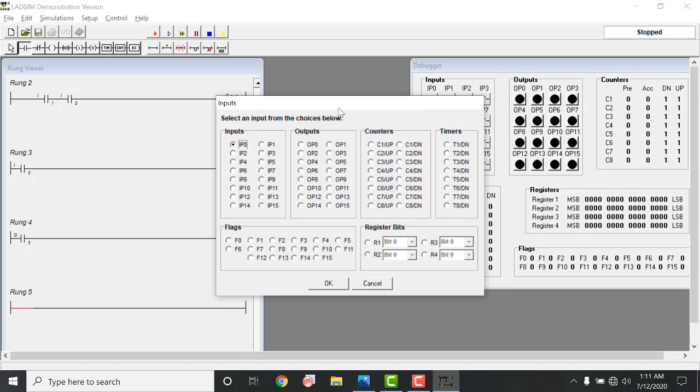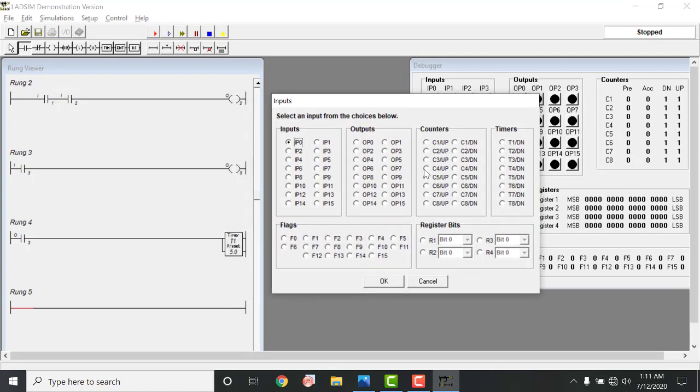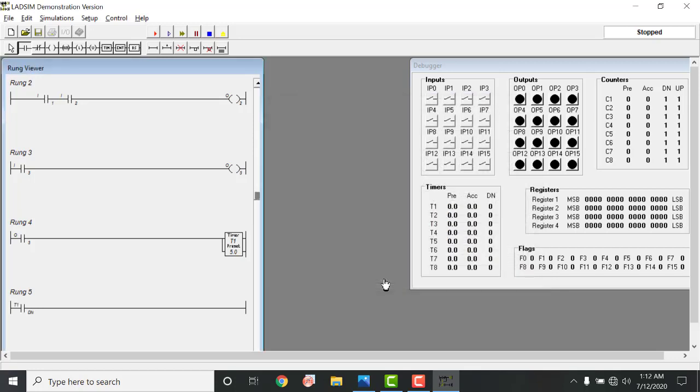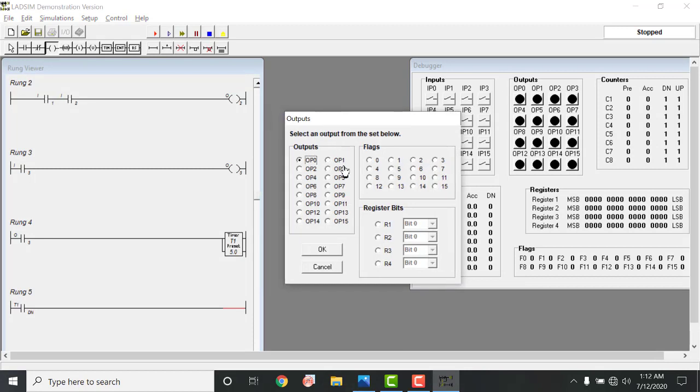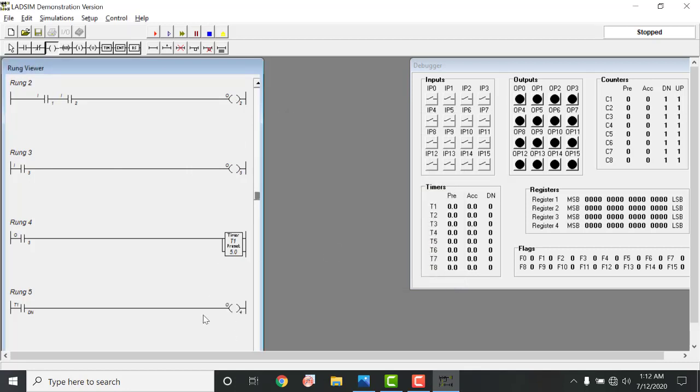Now you can see that we have to connect complete timing. So T1, T and D means done. So when the timer is done with counting for 5 seconds, we will then receive a message at the output. We would assign it output 4 because output 1, 2 and 3 are already assigned. So output 4 is over here. So what does it mean? The timer will send the information to this output 4 after counting till 5 seconds.